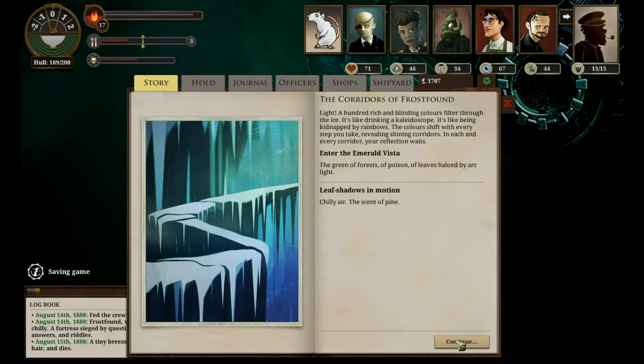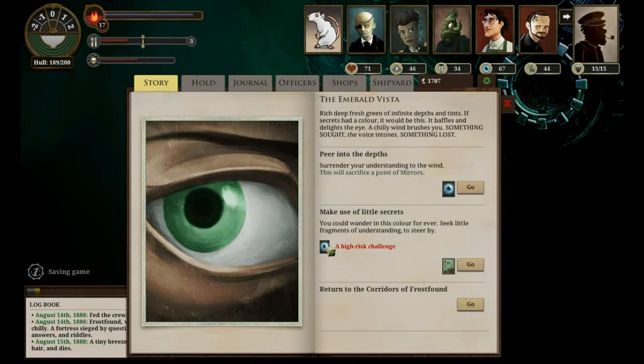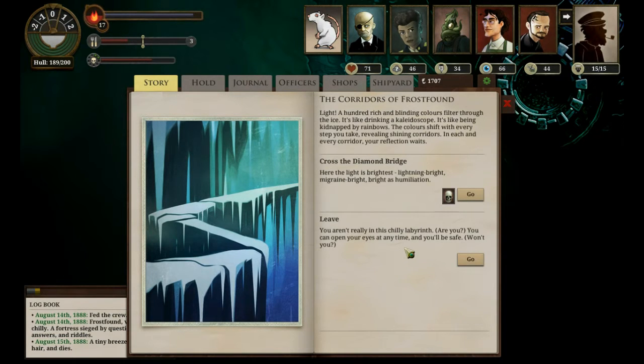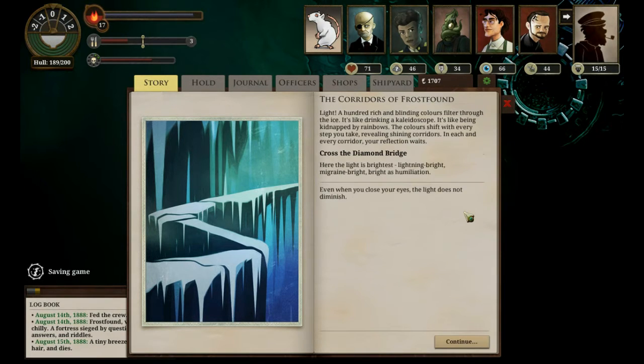Enter the Emerald Vista. High risk mirrors challenge. Oh, I'm just losing points and everything now. Okay. Something sought, something lost. We're going to lose something worse come to the end of this. Oh dear god, is that our terror score? Okay. Why not? Let's keep going. What worse can happen now?